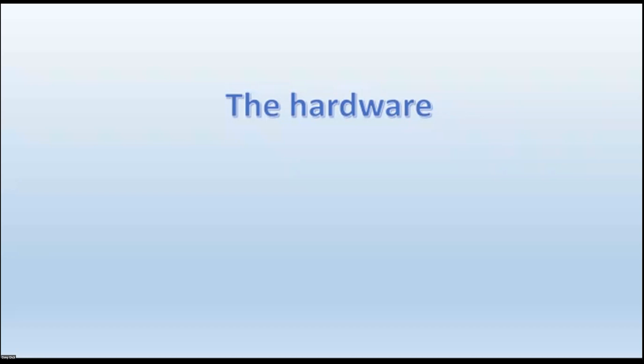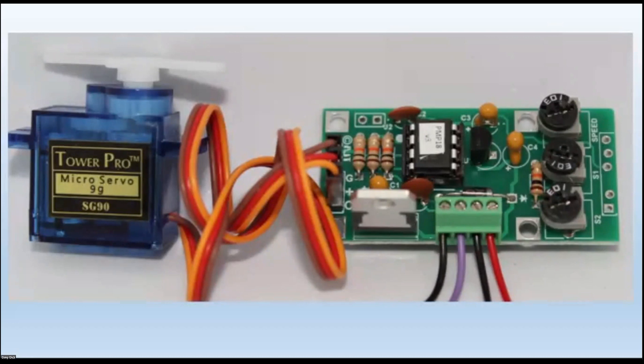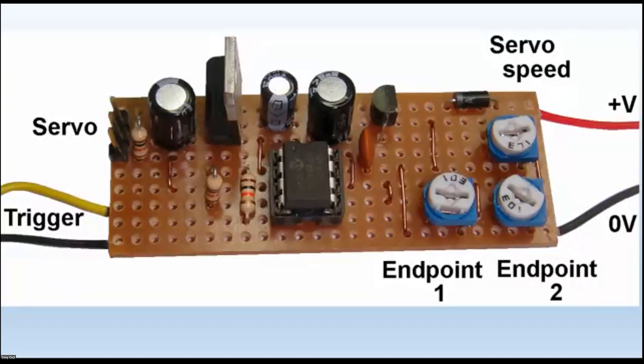So how are we going to achieve this? Well, there's two things, hardware and software. The hardware is the easy part, it's already available. That's the EasyPoints kit with a PCB, there's also, as you know, the original stripboard version. There's a stripboard version, you've got one input to trigger it. And you've got two different endpoints, there's your two positions, and the third trimmer is used to work out the speed. So, with no modification whatsoever to the PCB or the stripboard, we can repurpose the EasyPoints kit.